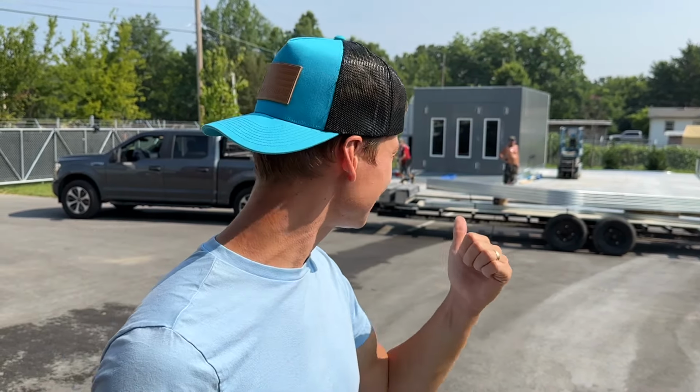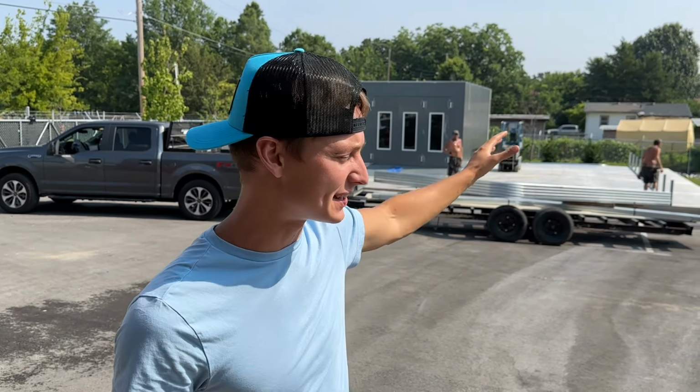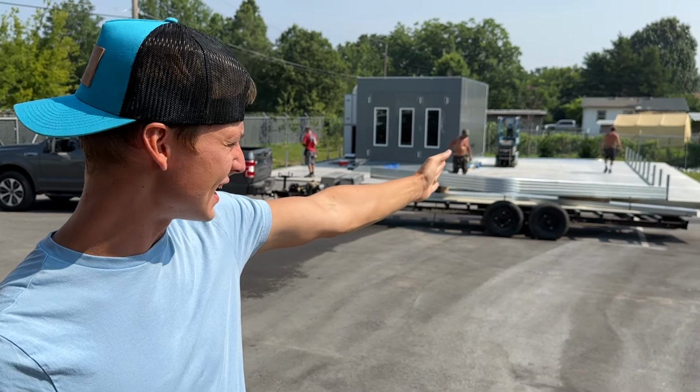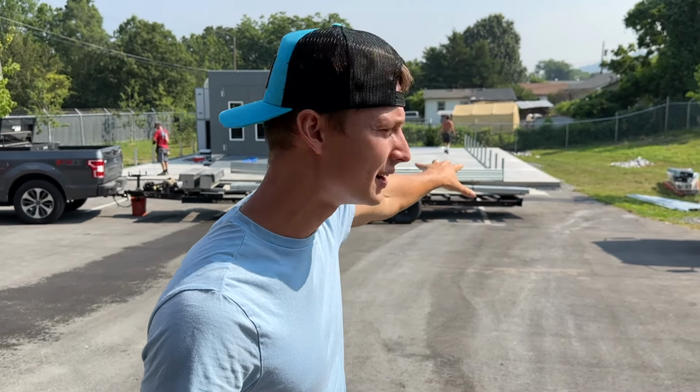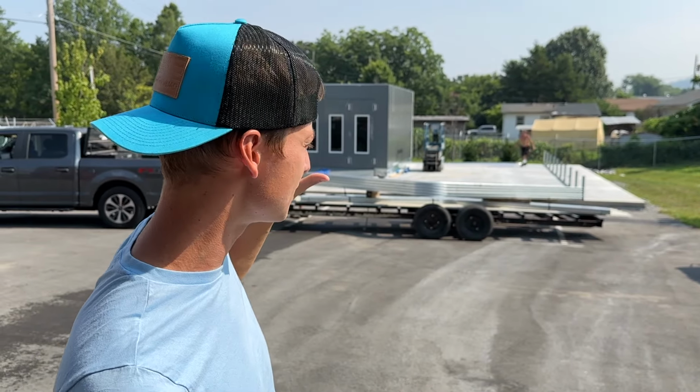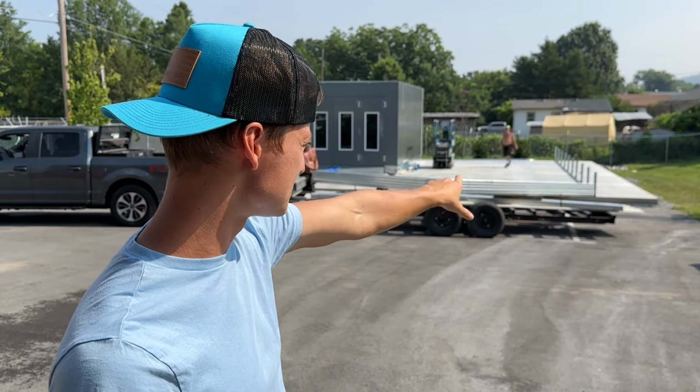Alright guys, so we stepped away from the Aventador for a little bit, and actually we got the guys out here building the metal building for the cover of the paint booth, and of course we're gonna have a little bit of storage right there on the right side as well. As you can tell on that right side, it looks like the building's gonna be a little bit short, and that's as big as they could go. So it's gonna be a 40 by 45, and we're just gonna have extra space right there.